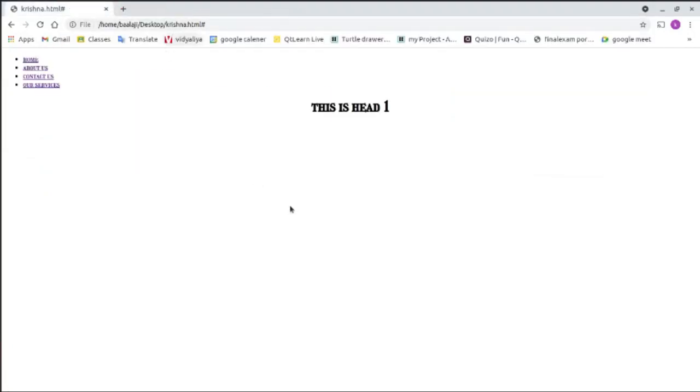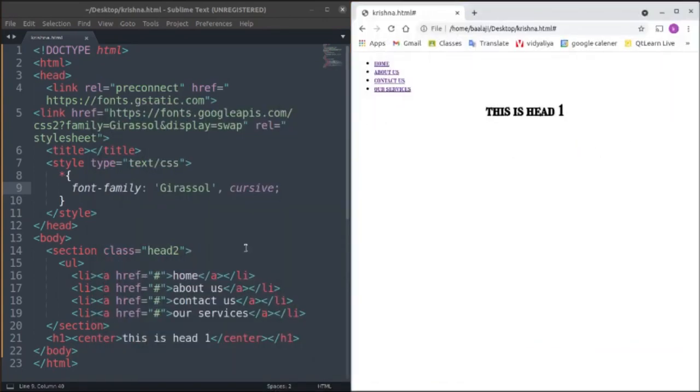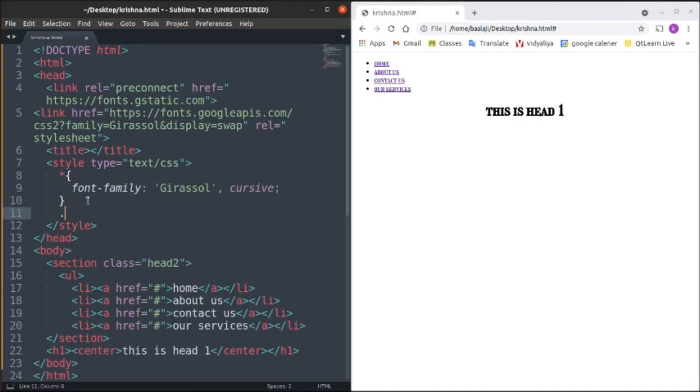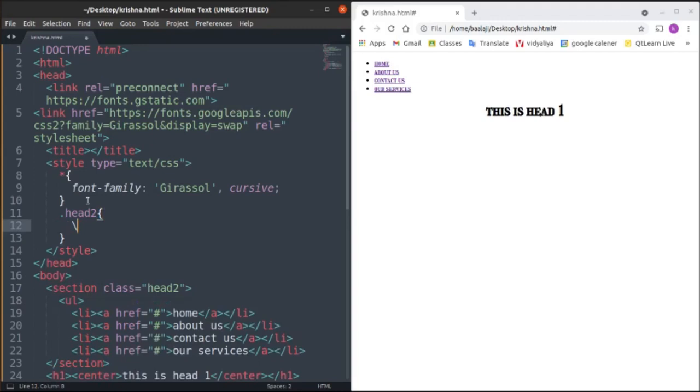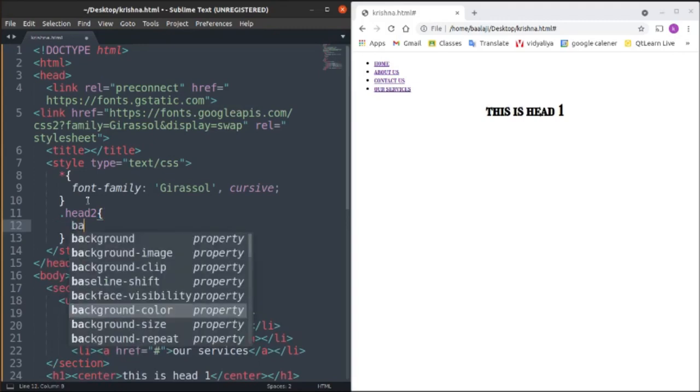So you can see we got it in the style we have chosen, and we got our heading 1 and the list is also ready. So now let us start with our internal CSS codes. So first let us start coding the h2. So we have given the class as head2, so let me just type it, head2 as our selector, and then in this we'll give the background image.